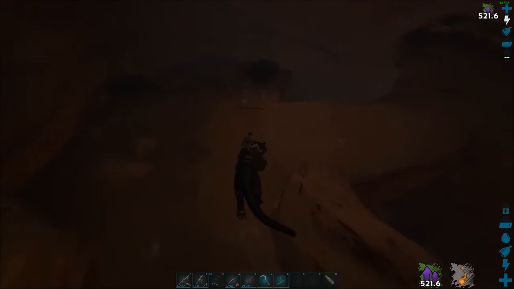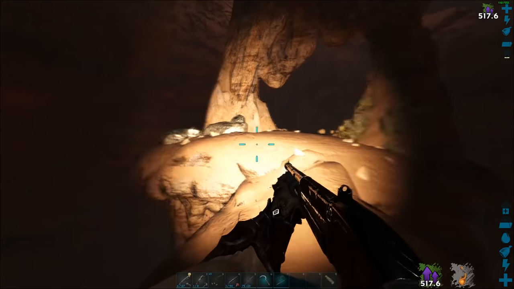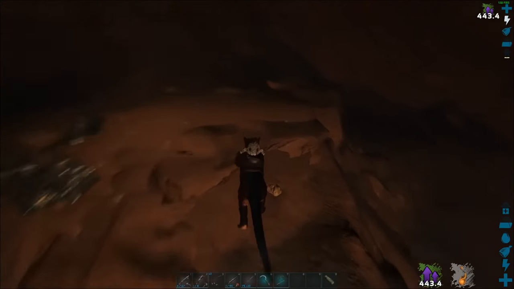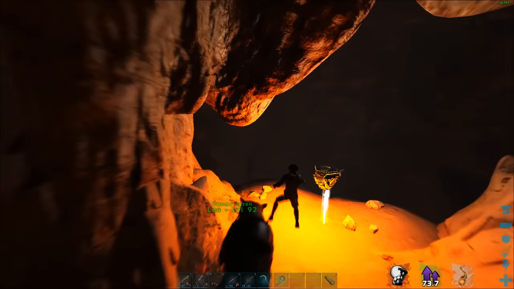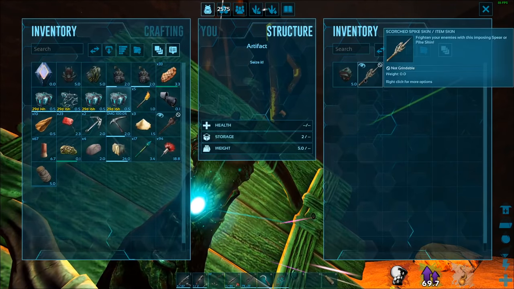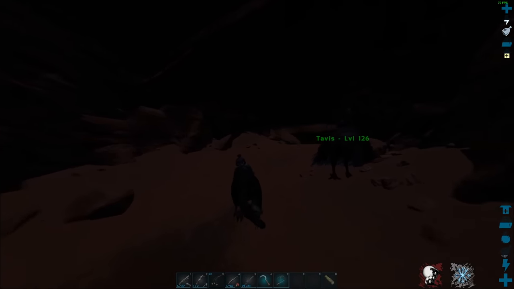But when we made it down, the artifact was not there. So we had to make our way back out to try to reload the cave, and it worked. The artifact was here this time. So I scooped it up, and out we were.